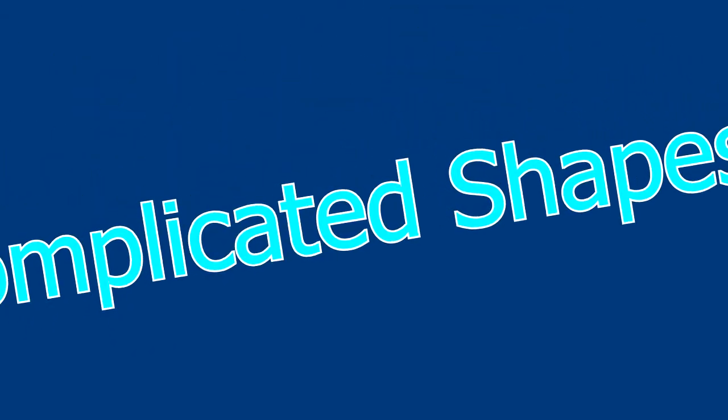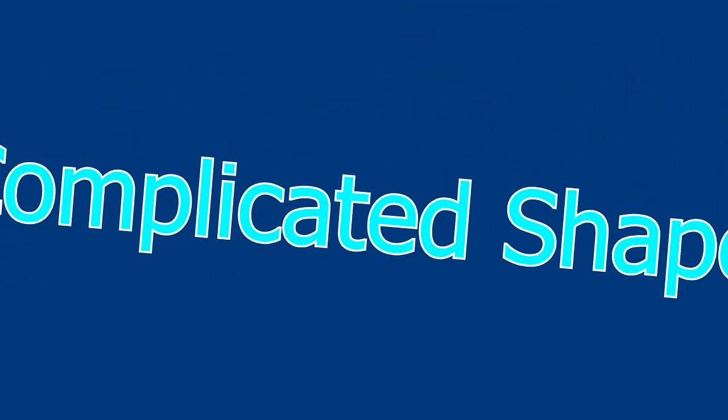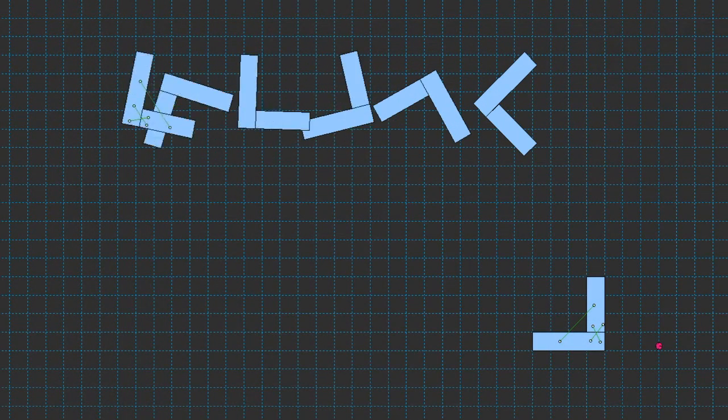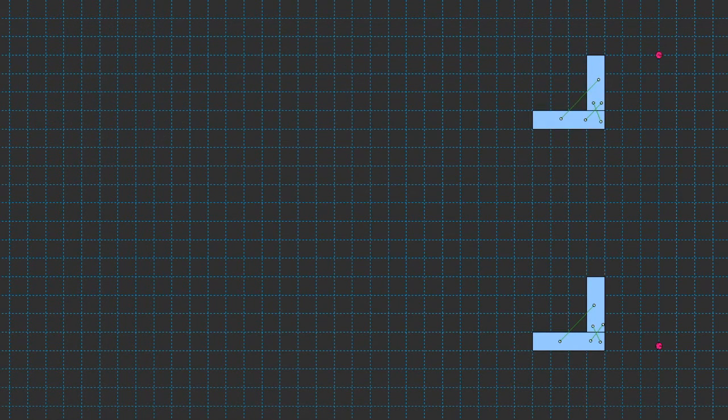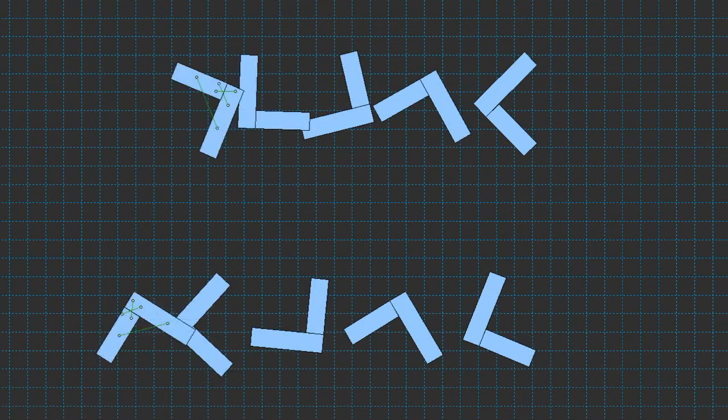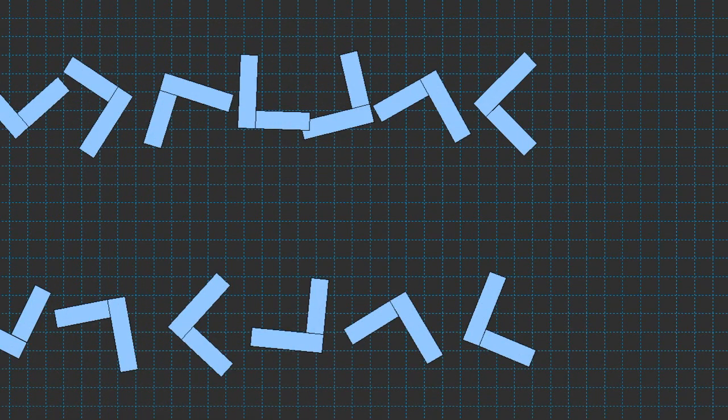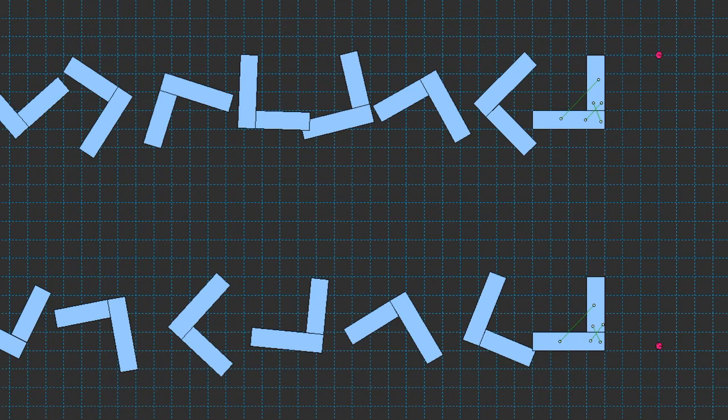How about a more complicated shape? Let's say we put two rectangles together, locked, and make an L-shaped object. What will occur when the compound object is struck and a force is applied? Well, that depends on where it is struck. If the force is applied to the top of the L shape, then we get a great deal of counterclockwise rotation. However, if we apply the force at the base of the L shape, then we get clockwise rotation.